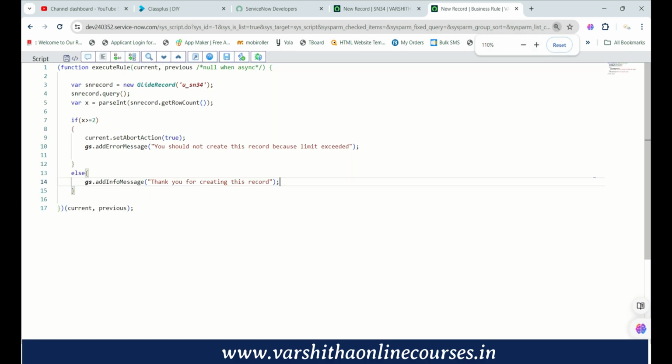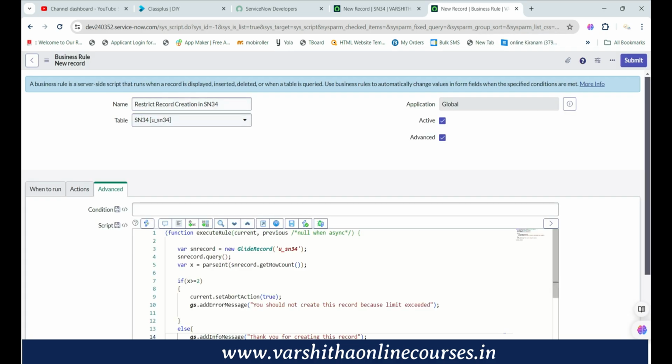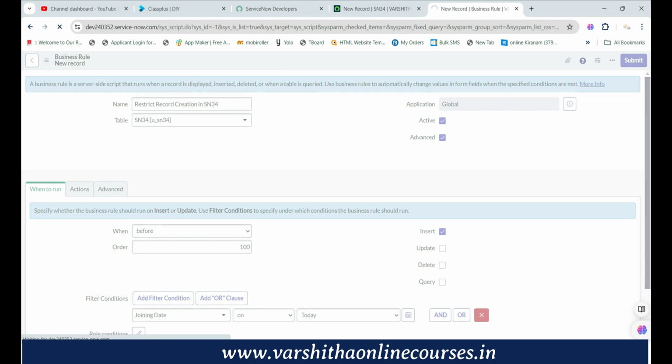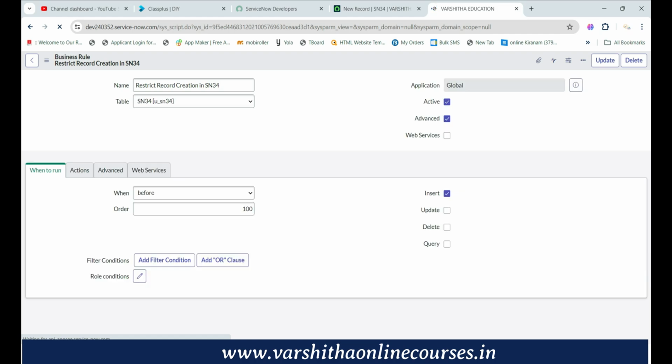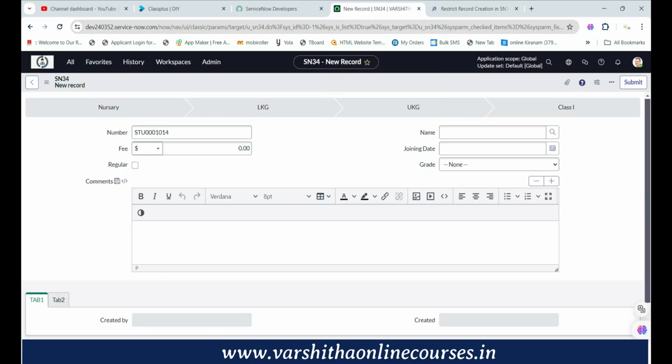I'll save this record. Okay, I'm going to make it smaller, and you can see the condition is already given. I'm just saving the record. Yes, it was completed. That's good.